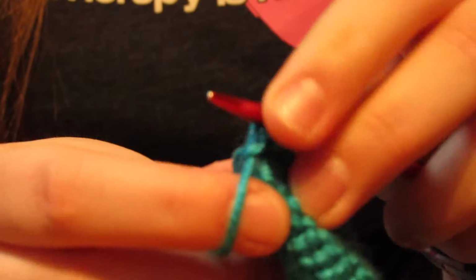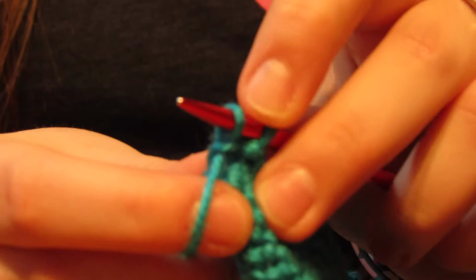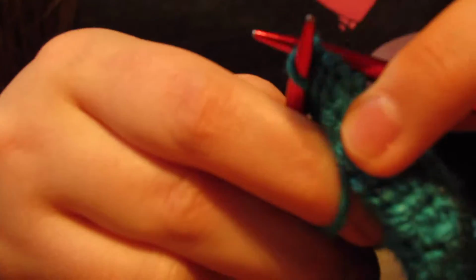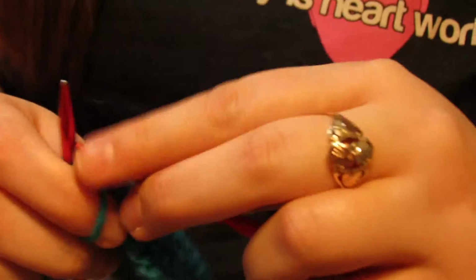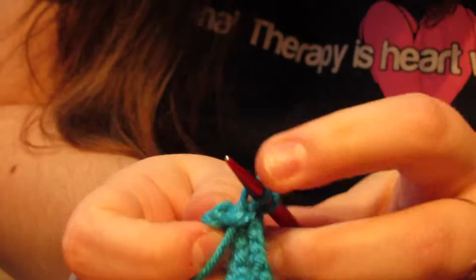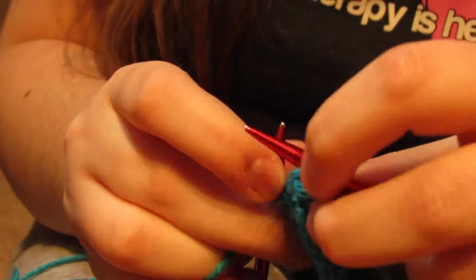So this is where you start to end it and bind it off. So you're going to make sure that you have two on there at all times, and you're just going to kind of go under and connect them. And you want to make sure that you end up with just one on the end of your needle at the very end. And you're just going to pull that through to secure it.